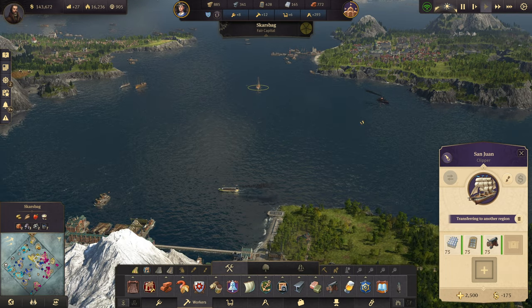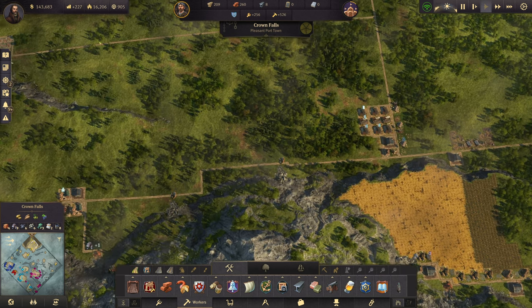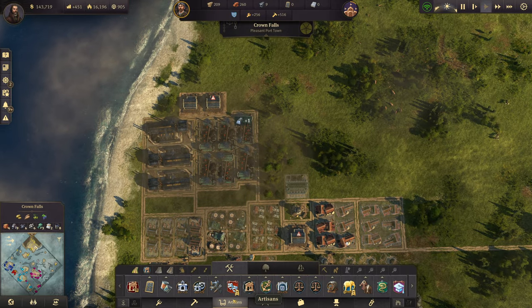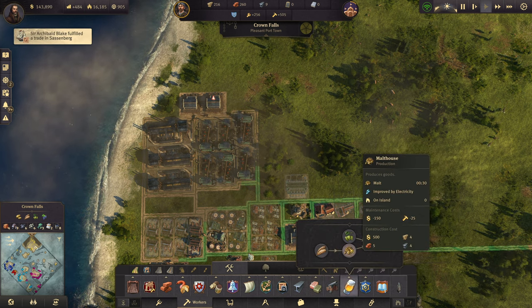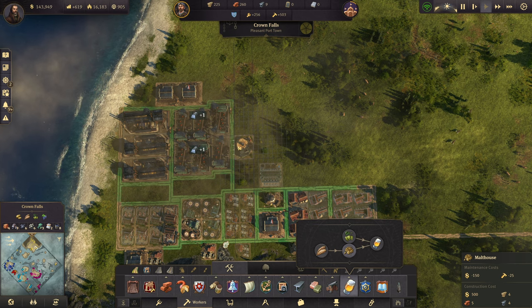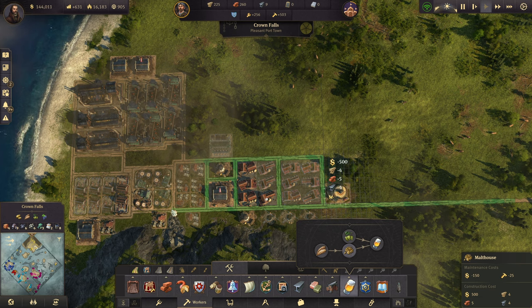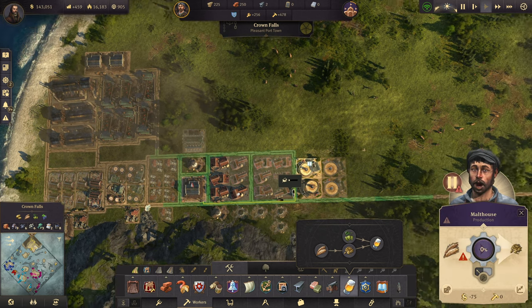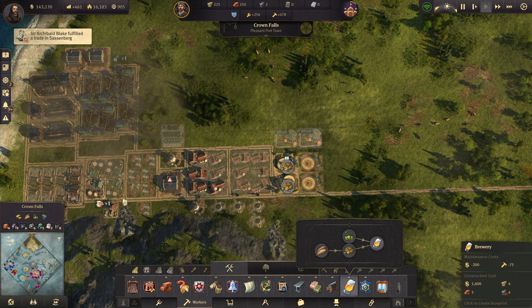So this guy's on his way. What we can do is to get some of the malt houses and the brewers. So I think four. Yeah, let's start with four. If it's a lockout, we'll get maybe six of these guys. Or maybe eight.